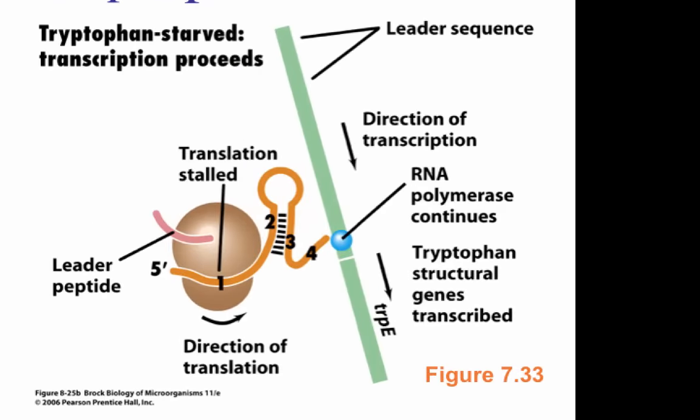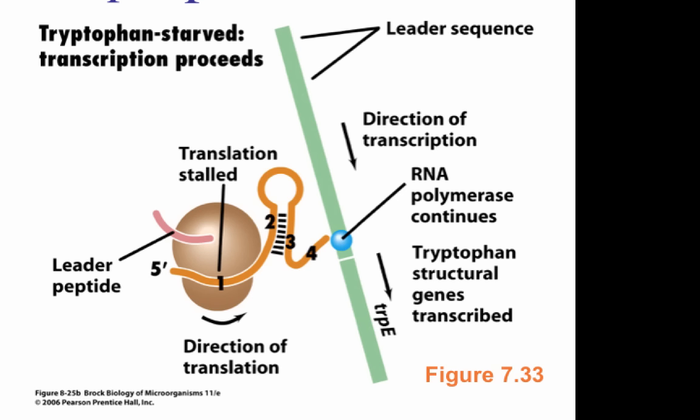So let's start by looking at these 2 situations. The first thing that I want to bring up is that the mRNA contains 4 regions. We're going to have region 1, which is the leader, region 2, region 3, and region 4. What we're going to see is that the leader peptide is encoded in RNA region 1, and that is where you can find the tryptophan codons present.